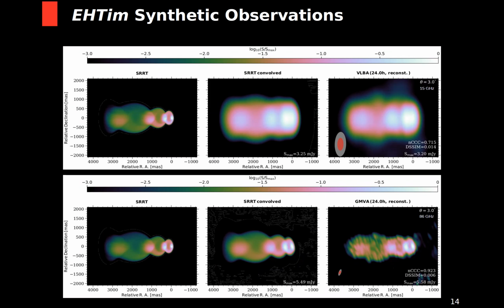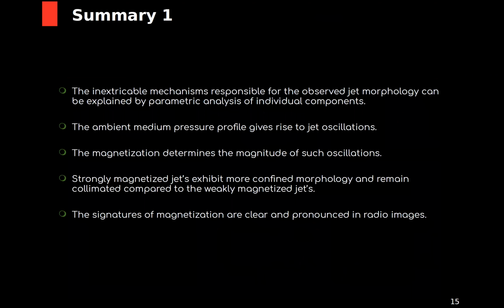And over here, I bring the summary of the first part. So what we wanted to understand was the behavior of pressure and magnetization on the jet morphology. And basically, we call them jet oscillations, combining the reconfinement and recollimation shocks. And then what we see is that when you have a really strong magnetization, so you inject more energy into the jet, this is really dominating the spine part of the jet.